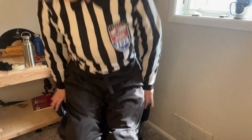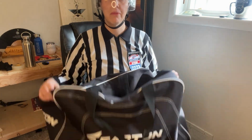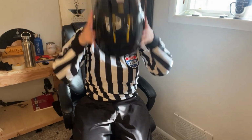I do want to show you also. So this is my ref hockey bag. It is smaller. It's nice because all this fits in there. You don't have to bring the big bag. You don't bring sticks. You just have this nice little bag. So again, this was kind of an investment. But when you think about it, it's cheaper than hockey, and it is actually something that's going to be bringing you money. So those are things to think about if you are considering starting reffing.